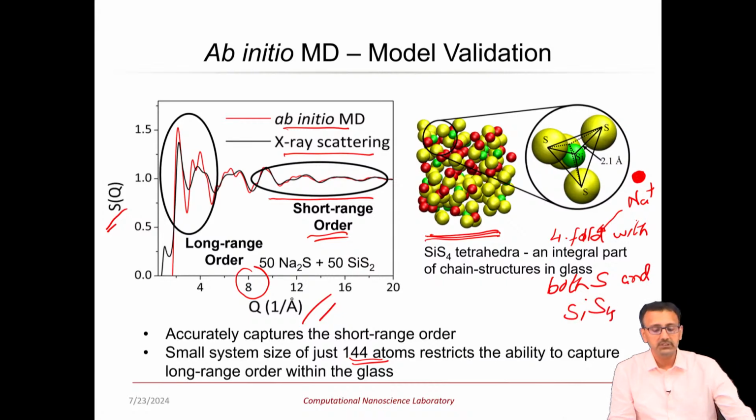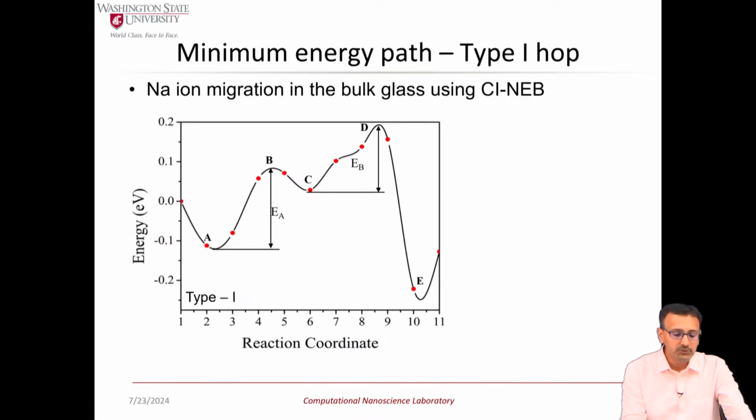So, on an average at a stable state, each of these sodium ions is surrounded by 4 sulfur ions, or coordinated with 4 sulfur ions and 4 different tetrahedral units as they hop. But there can be some metastable states where they are either under-coordinated or over-coordinated, which leads to the energy landscape for these ion hops. What you see here in this plot is an energy landscape which shows, as a sodium ion, let us say it starts out here, moves across with respect to its neighboring sulfur ions and silicon sulfide tetrahedral units, what the energy levels are at each of the different configurations.